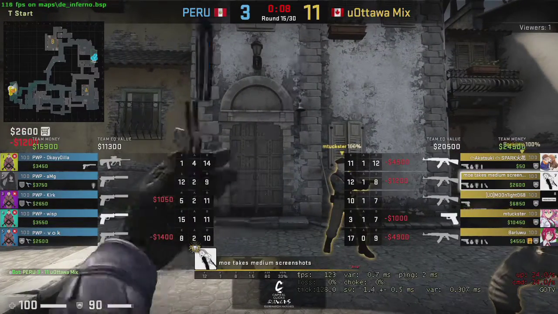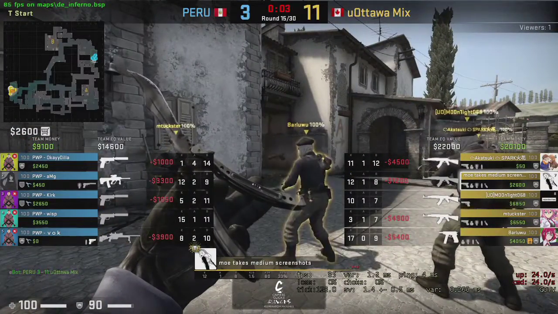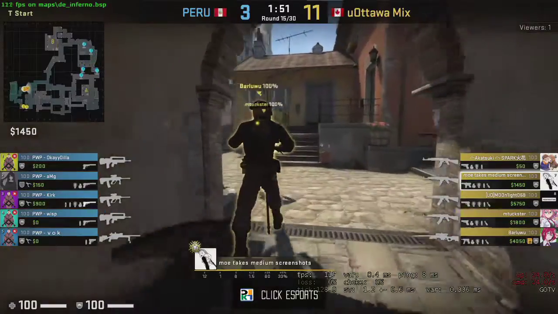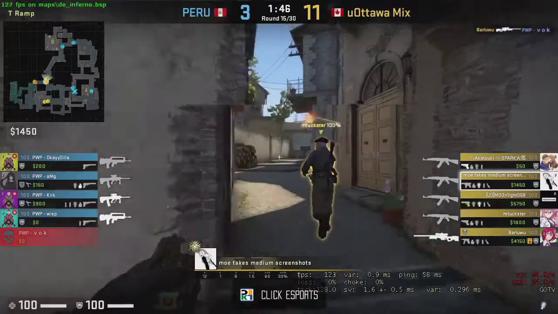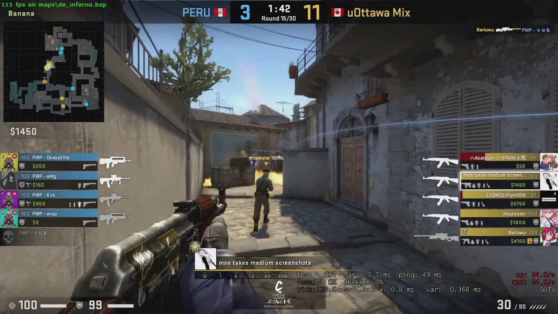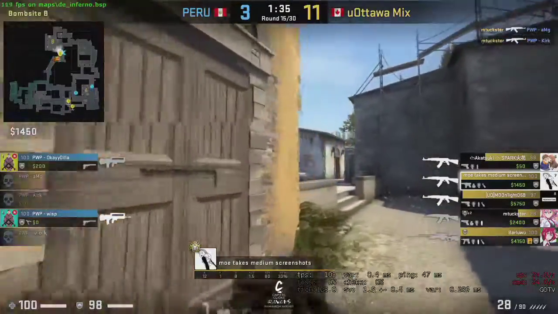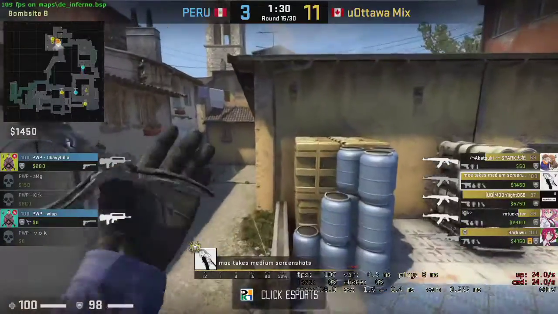uOttawa makes showing a really aggressive side, really strong and composed, playing a lot of picks, playing a lot of trades, potentially abusing CT's lack of aggression or lack of map presence even. Barley with an early pick on Vok. M-Tux with two picks on B. B-side's open now. What can he do? B's completely free.